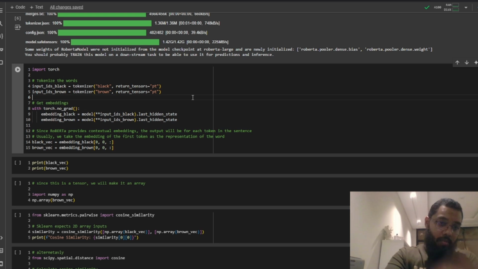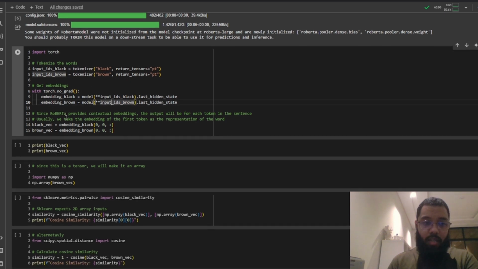After that, we have to embed the tokenized words by using this code, of course. So it is with torch dot no grad, and then I pass through these two words. Embedding black equals model input ID is black, and then last hidden state, and the same thing goes with brown.